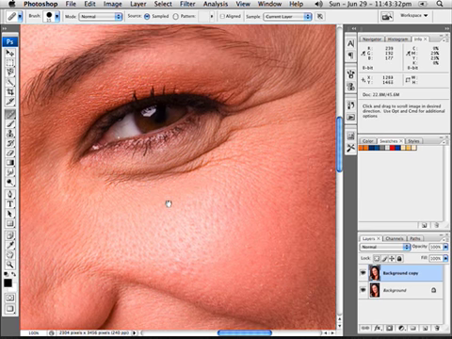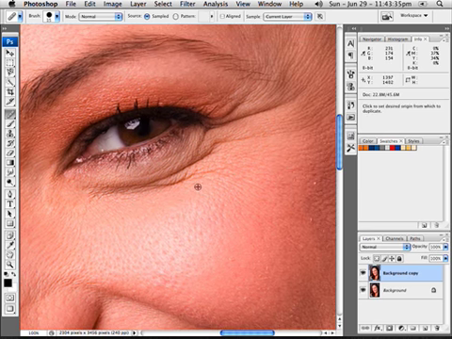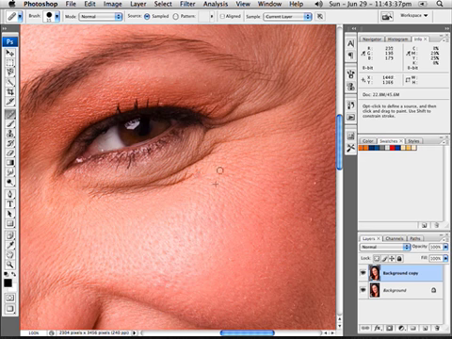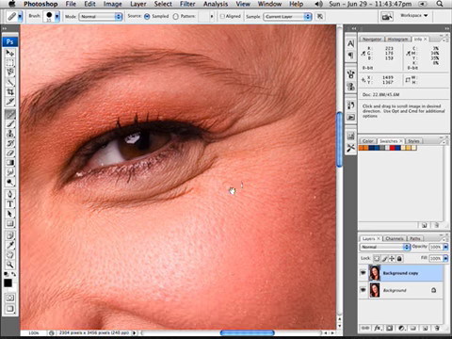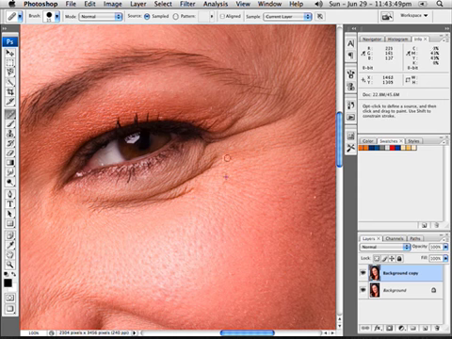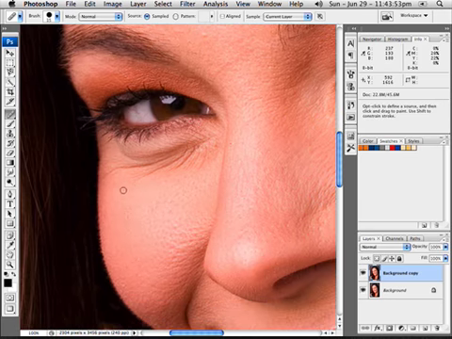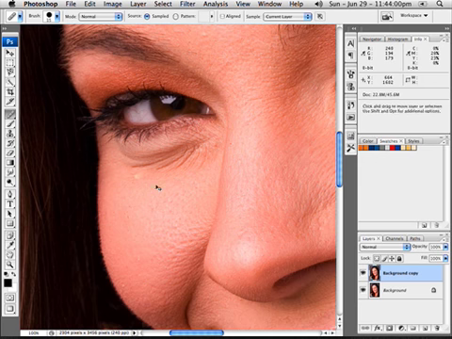As you can see, I'm coming through here and just alt clicking and then dragging right along with the grain of the skin, with the texture of the skin. And I'm just going to move over here real quick and do the same thing. Whoops, I'm going to undo that.